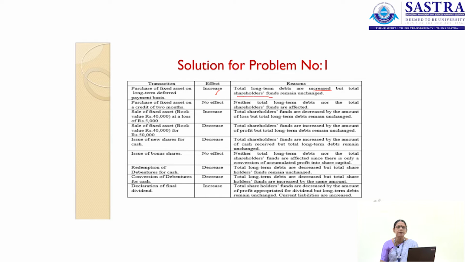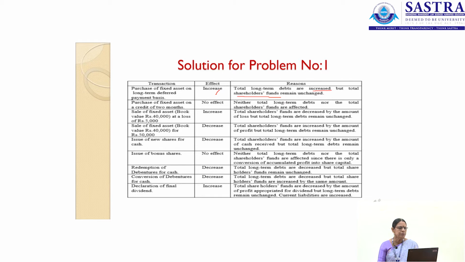Whenever we say shareholders' funds, we mean the preference shareholders' funds, equity shareholders' funds and the reserves and surplus. So, when we purchase a fixed asset and it is paid on a long term, the relationship will be between fixed assets and your long-term liability. The long-term liability being our external debt, we have an increase in external debt, but the internal equity remains unchanged. So, when we have an increase in external debt, the debt equity ratio will increase. The formula being external equity divided by internal equity, debt divided by equity.